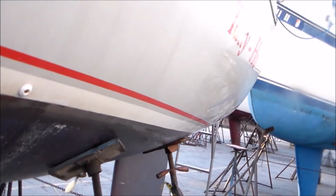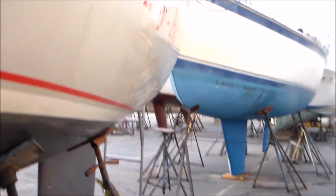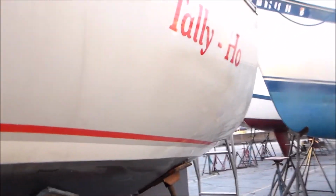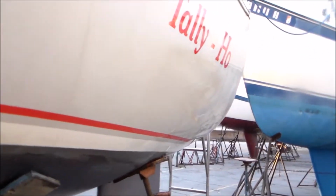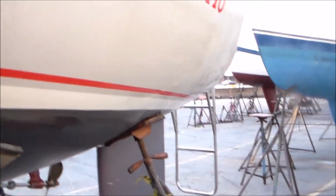And it's shiny, and that was just with the rough cut polishing compound or cutting compound. So we'll do it again. Well, we'll do that completely. We'll see how that turns out. If we like it, we'll wax it, put a coat of wax on it. If it still needs something else, we'll go to a lighter polishing compound. But just from looking at it, man, that makes a hell of a difference.